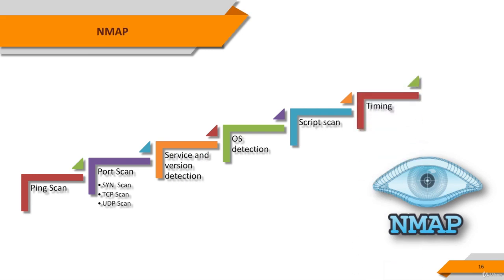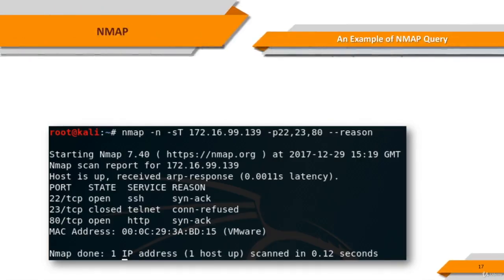Nmap sends some packets to discover the network. To prevent security devices from blocking our packets, here's where we're going to learn some timing tricks. Then we'll see what we can do more of to bypass security devices such as packet filters, IDS, or IPS. Here, there's an Nmap command example. Let's see some basic parameters of the Nmap command.